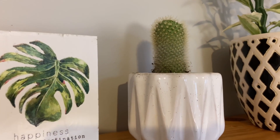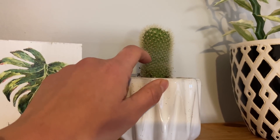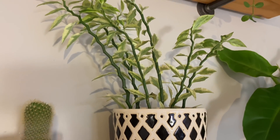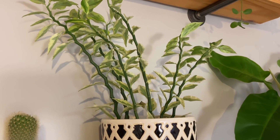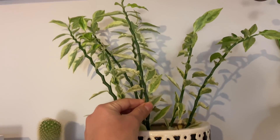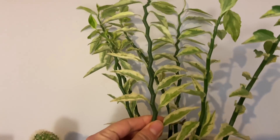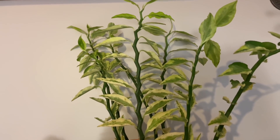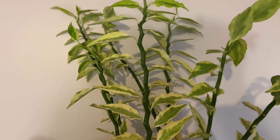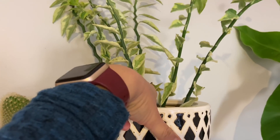A little cacti — I don't know his name but he's very easy. I recently brought it over here to this plant shelf and this room receives very good light, so I'm going to keep it here for a while. This is a devil's backbone — I remember that part of the name. Look at that stem, it's zigzag! It's the variegated kind. Easy care — just don't let it dry up too much.